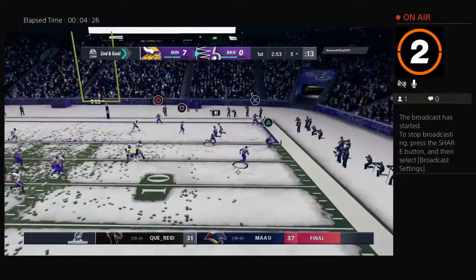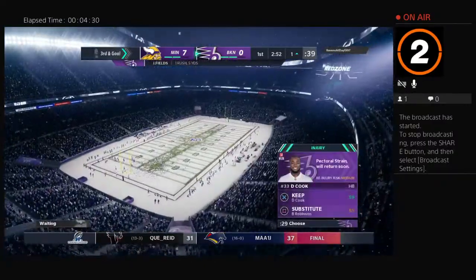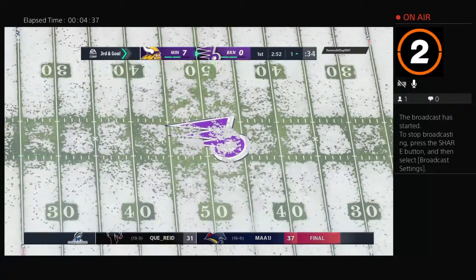Flush to his right. And he is out of bounds here. He'll wind up getting 4 there on his own, but it will leave him now with a 3rd down situation. It's now 3rd and goal.